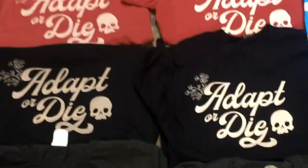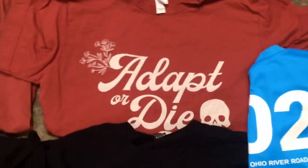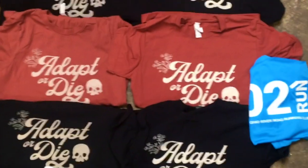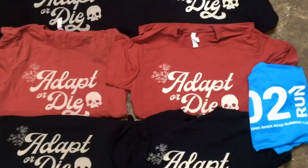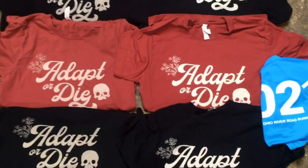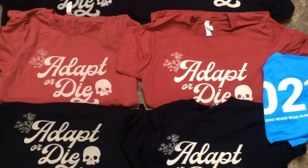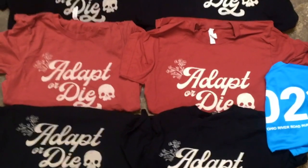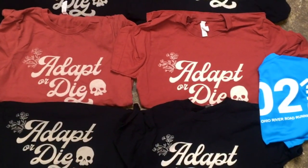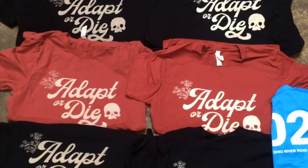They all came out very well. Something interesting: they came out well even in comparison to how the garments changed — very standard. There is some variation between each garment, but they're actually pretty similar in comparison to most discharge. If you've run a lot of discharge, you see a lot of variation based on the garment because it often has more to do with the reaction of the ink with the garment dyes than the actual ink itself. You could be very confident running large batches with this ink because of the consistency.